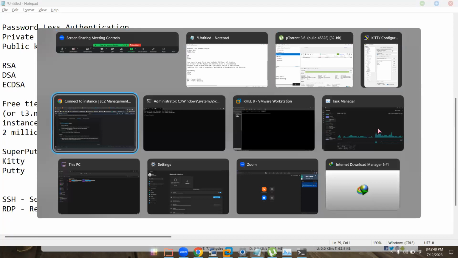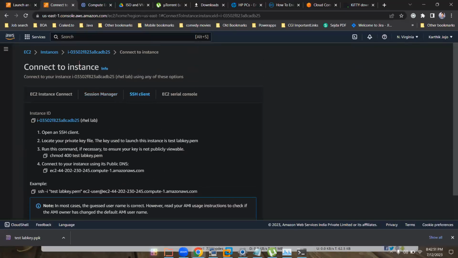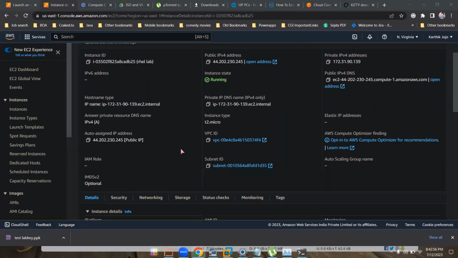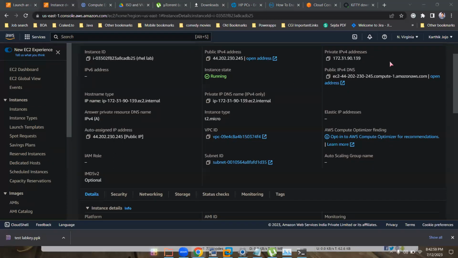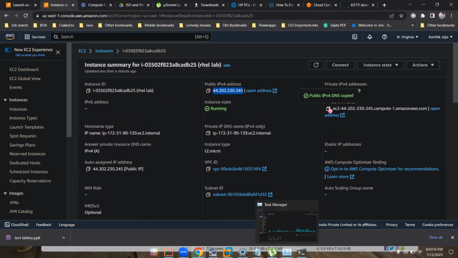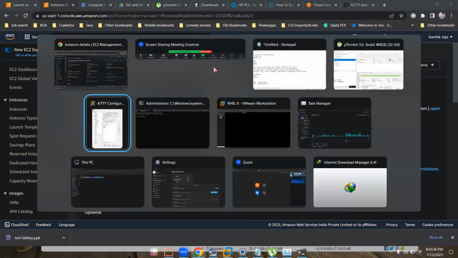Oh, okay. What would be the IP? Okay, got it. So your IP would be this one. This is your public IP. Either you can connect with this one, because the private IP is an internal one, so you can't use that. This public IP you can use if you don't want the DNS to be used. These both are the same actually. So you can connect with either the public DNS or the public IPv4 address, this one.